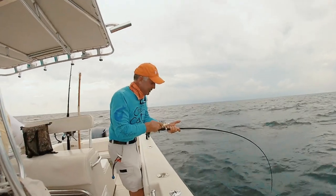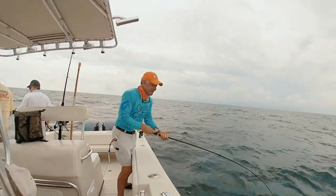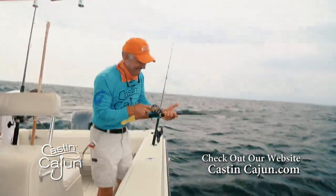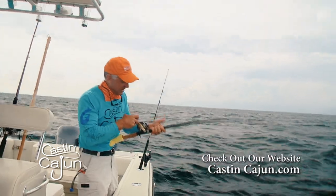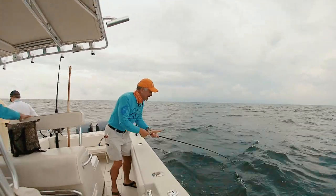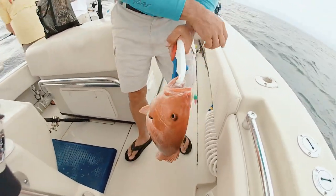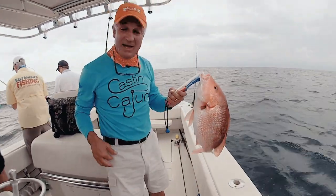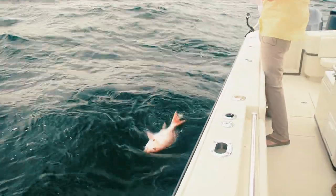This feels like a decent one — this might be one I'll keep. Show the folks at home what you look like. I might even use you in a cooking segment. This is awesome. Good fight. Right tackle — 50-pound test mono, Takoda 600. That's a pretty one right there. They've got really sharp teeth and their gill plates are like razor blades — they will cut you. So I brought my little gripper that I use in my kayak. This fishing thing is going to probably catch on. Everybody in Louisiana ought to be fishing today.